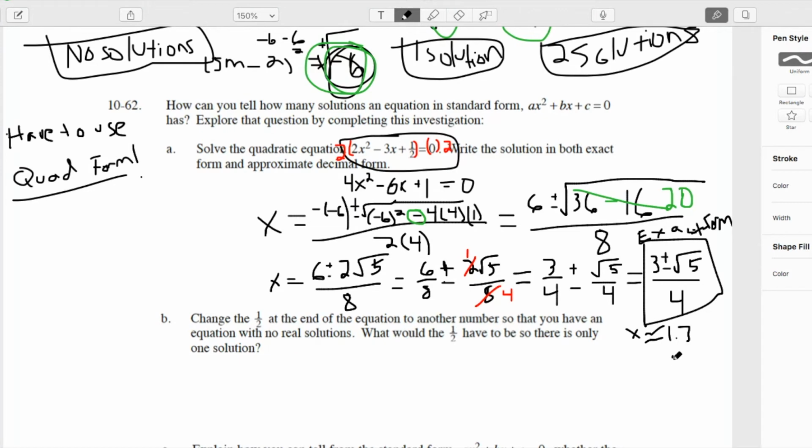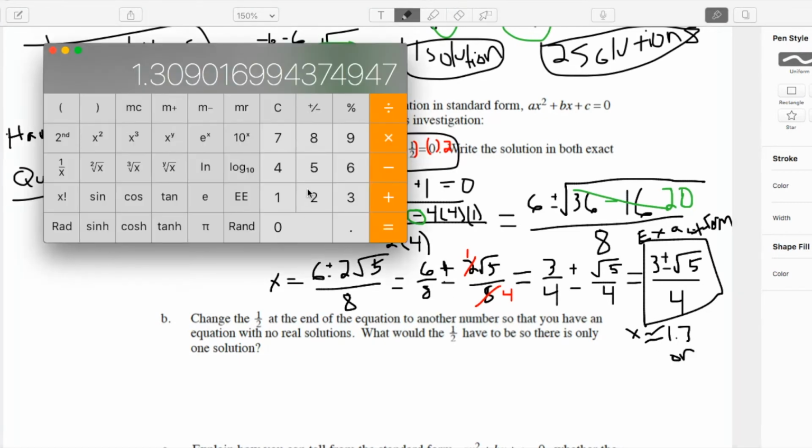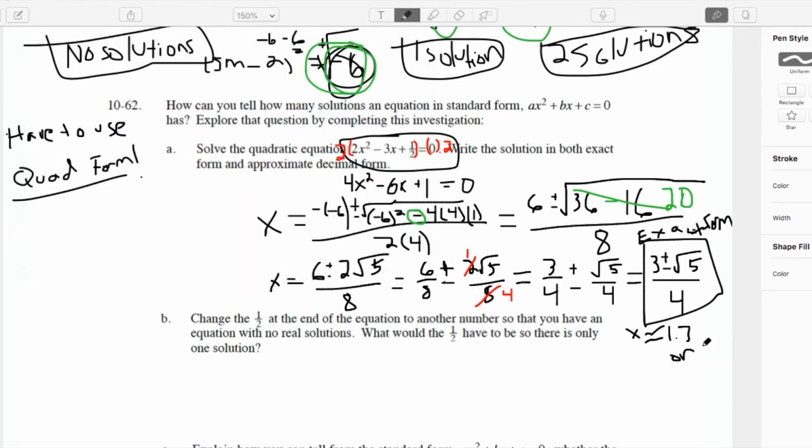And I'm going to get a negative 1 out of that. Yes, it should be negative, because if I do the square root of 5, make it negative, and then I add 3 to it, oh, this is going to be positive too. Positive as well. Yeah, negative 2.23 plus 3 would get you to a positive number. Divide by 4, you get 0.2 or so. So about 0.19. Okay, so this is my approximate decimal form.